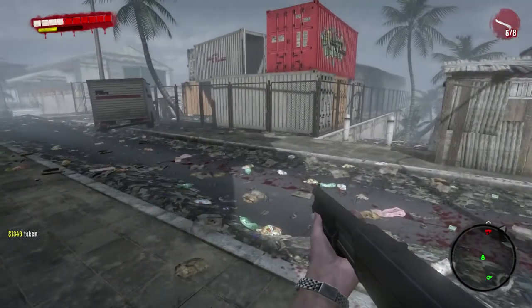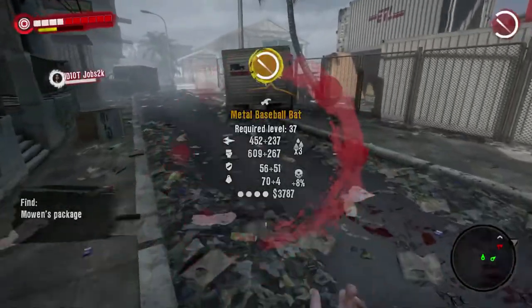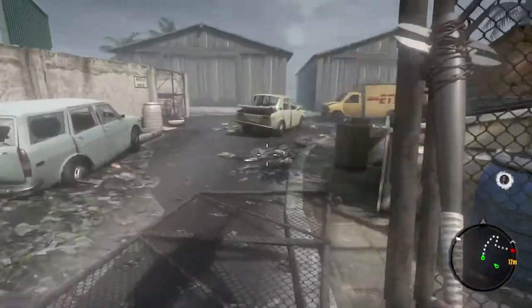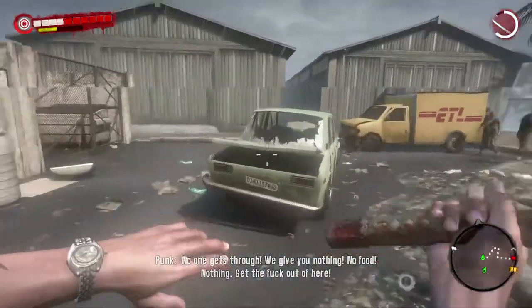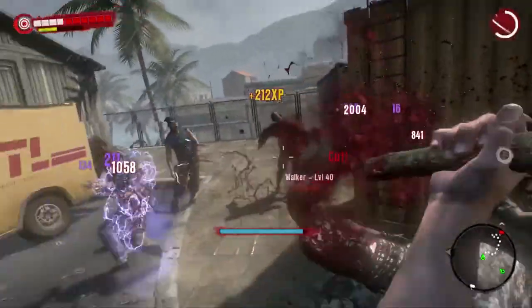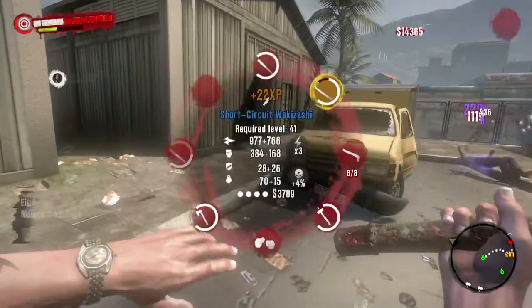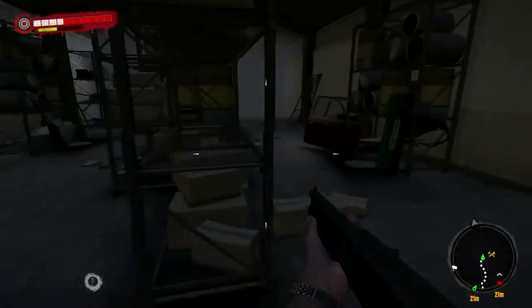That's my second roll-up that's just burnt out in front of me. Doing well here. Got the stash. Found the stash. Oh no, the stash is in there. That's alright. I think I found the entrance. That's not alright. No one gets through. They give you nothing. No food. Nothing. Get the fuck out of here. Where is this scumbag? Oops, I may have run out of ammo.